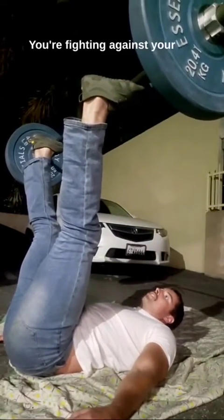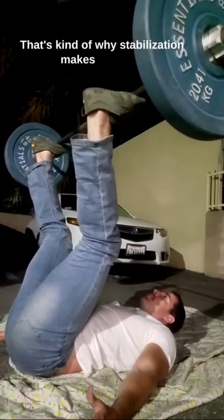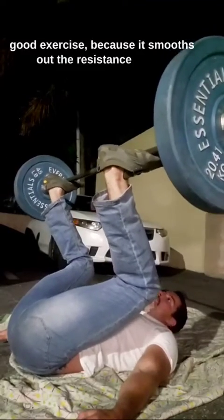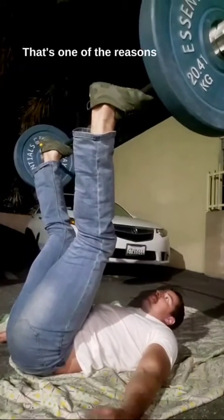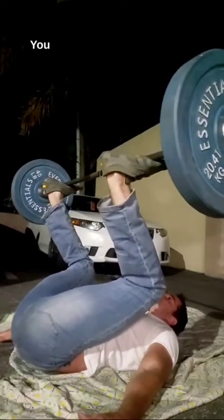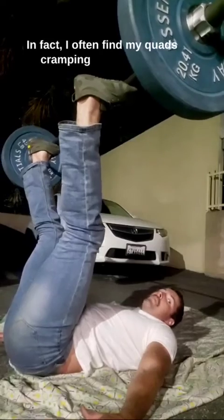You're fighting against your hamstrings, you're fighting against stabilization. That's kind of why stabilization makes this such a good exercise, because it smooths out the resistance curve. It's not just hard here, easy here, it's hard throughout the movement. That's one of the reasons why this is such a valuable exercise. You definitely don't get any release at the top. In fact, I often find my quads cramping up at the top.